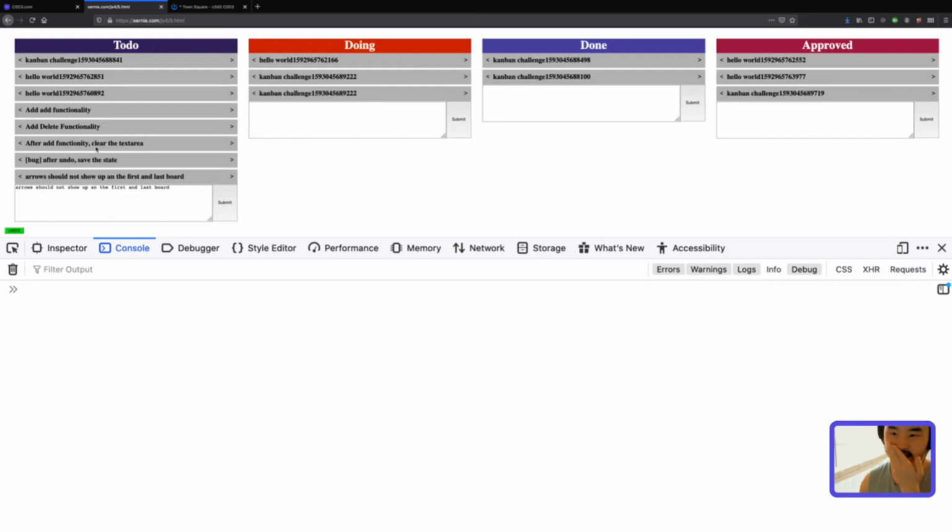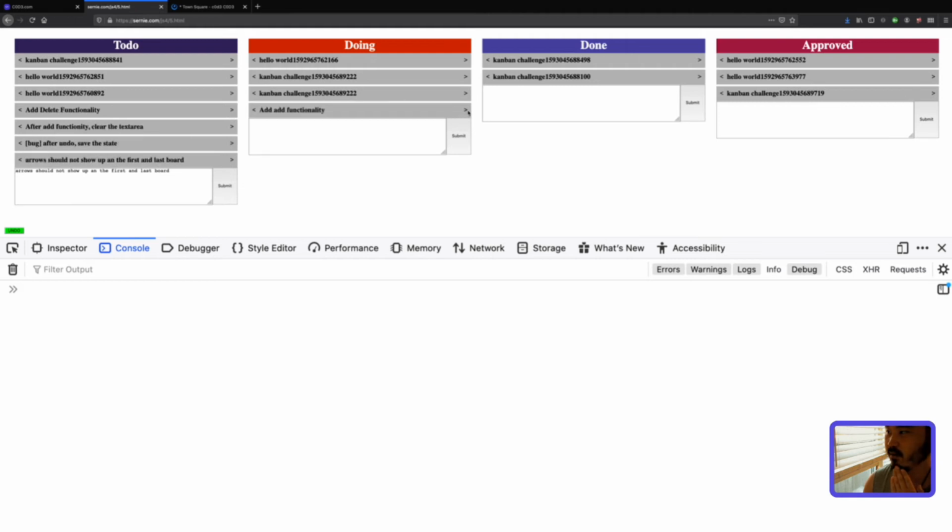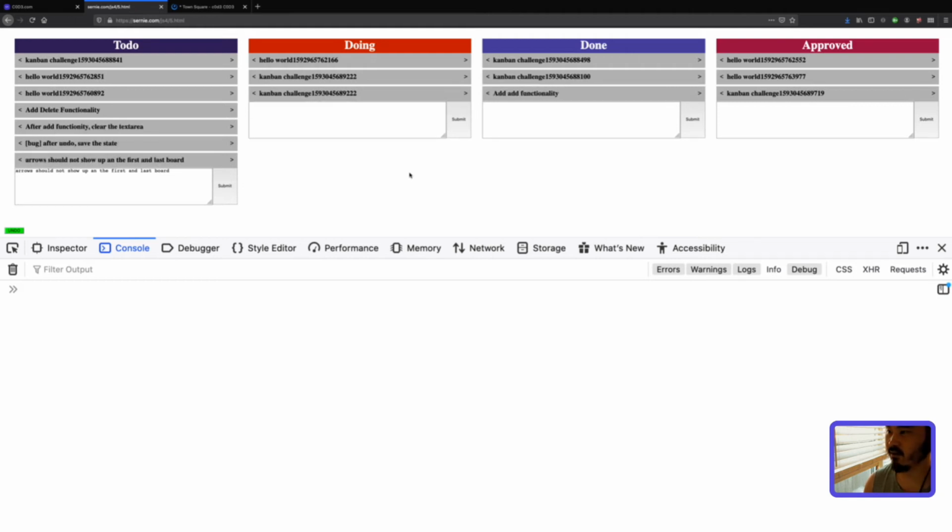So I think adding the delete functionality would be really useful. Adding the add functionality. Did I finish that? Yes, I did that. Doing done. Okay, and then after the add functionality, I'm gonna clear the text area.